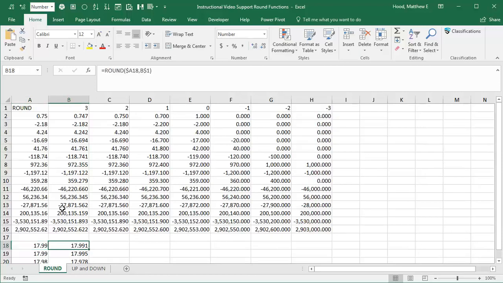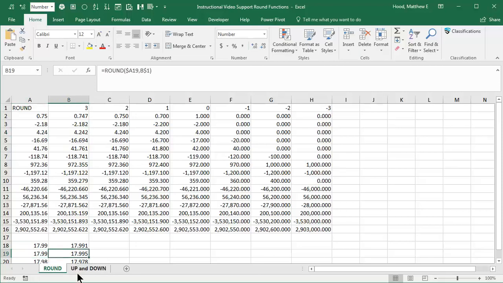Here, I'm taking this number, 17.99, and rounding it to the nearest thousandth, right? 17.991. I already knew that would be the result. Here, I'm going to take this B4 number, which is 4.24, and I'm squaring that. So I'm not squaring 4.24162788 and so forth. I'm squaring the number 4.24. Well, it looks like 17.99 again, rounded to that number of digits.